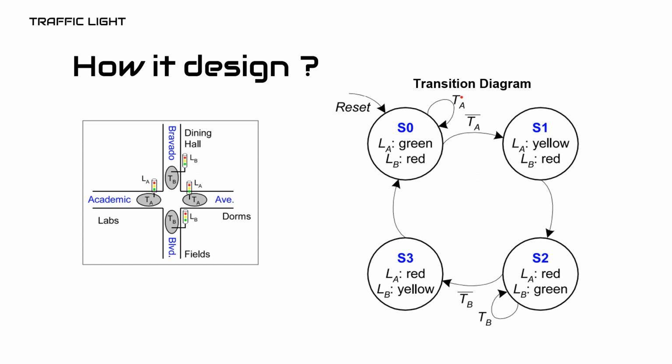Then we go to the next state, S2. LA becomes red, then LB becomes green. In that case TB is 1 until all cars have moved. When all cars have moved, TB becomes 0, so we go to the next state S3, and this state is also about 3-4 seconds. Then we go back to state 0, and this loop is called a finite state machine, or FSM. And now I will leave you with my friend Walid.